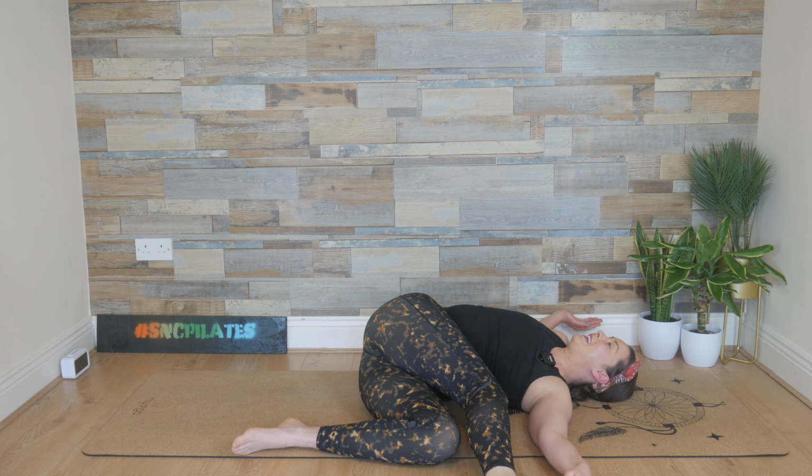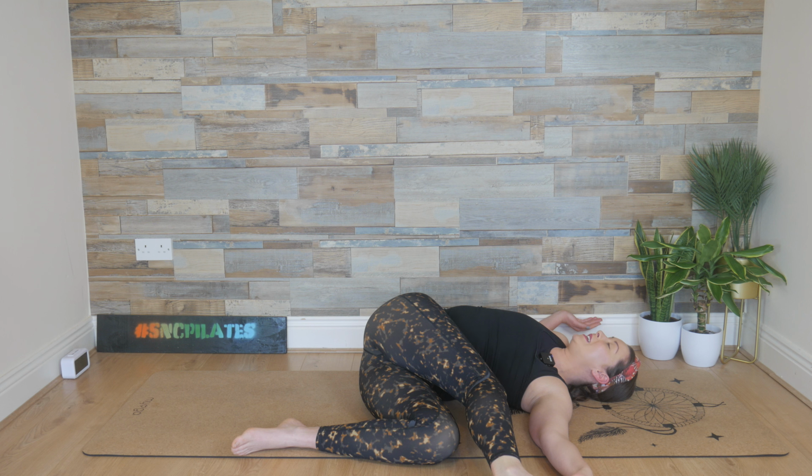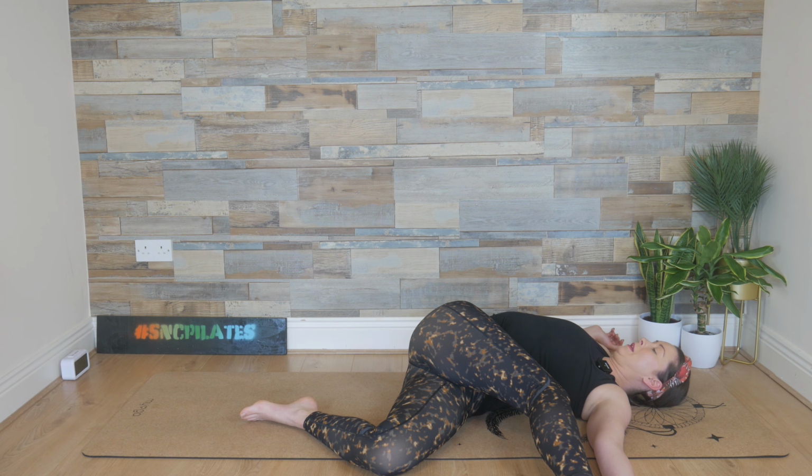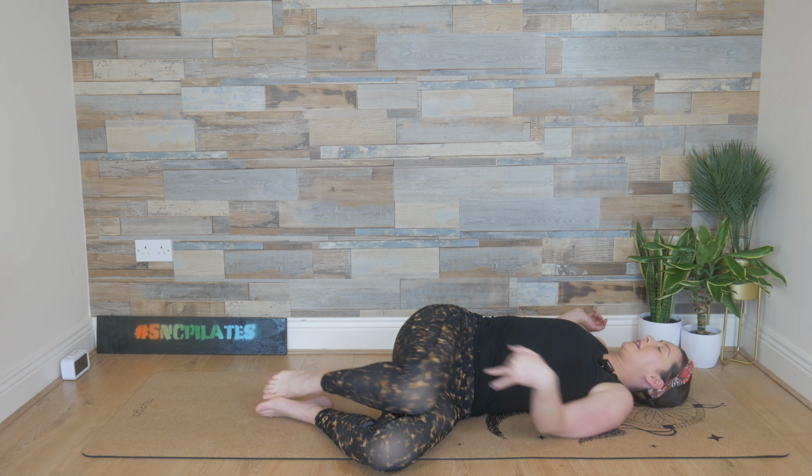Yes, that's it. Left foot with your right hand, or you can have your right hand to the back of the left leg. So by straightening through that left leg, you're getting that lovely stretch on the outside of the thigh, going into the hip, the glutes, holding here, breathing into the stretch. And one more breath. And then we release back to the start.